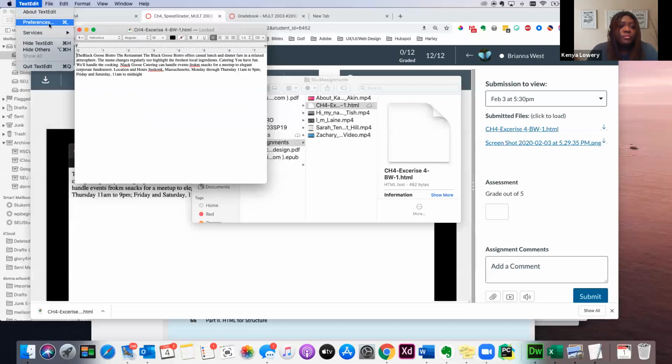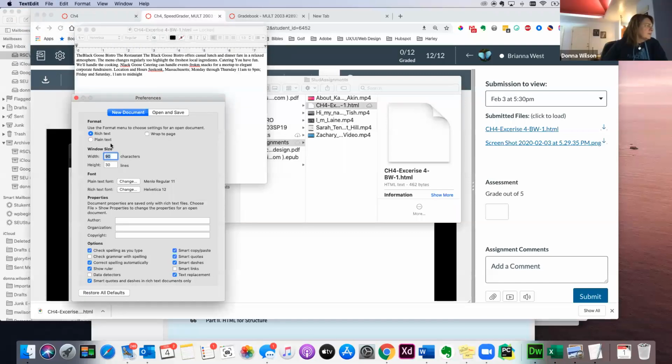Okay, there's preference. Okay, so on TextEdit, see it's saying, if I can get it to change.